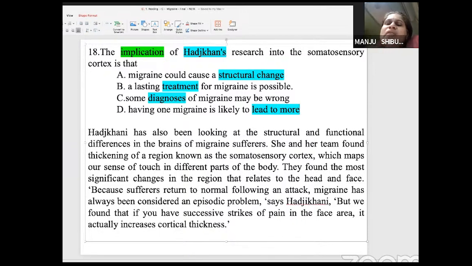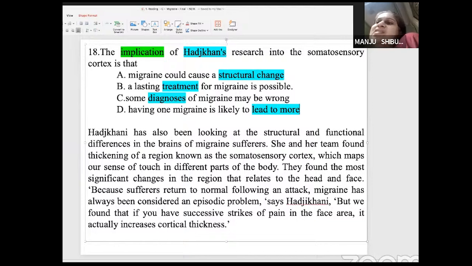Pardon? Yes. Father, option A, why can we not choose a migraine cause as a hedging word? Migraine could cause. Cause. They are asking about implication. Okay, Father. What does implication mean? Impact, effect. So structural change can be the effect. Yes, Father. So what? Just presume from your medical knowledge, general knowledge, migraine. Yes, yes. Can the treatment be the effect, the implication?